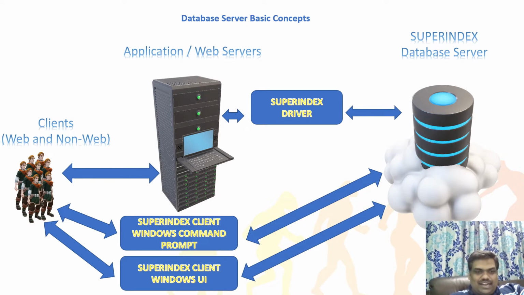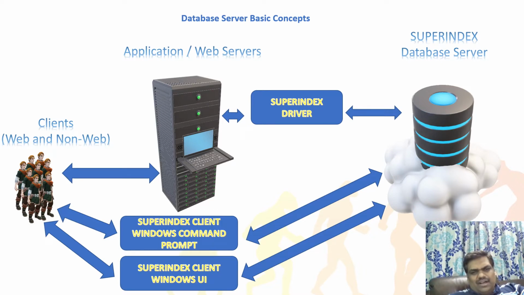The client will just connect to the web server or application server via the internet pages or mobile. In the mobile, you will be typing something, like a number, saying I want to know the answer. You type it and send it to the web server, and the web server and application server will process it, use the SuperIndex driver, and connect to the database server. The database server will serve the data back to you, and that information you will fetch into the client. That is the usual process, right?